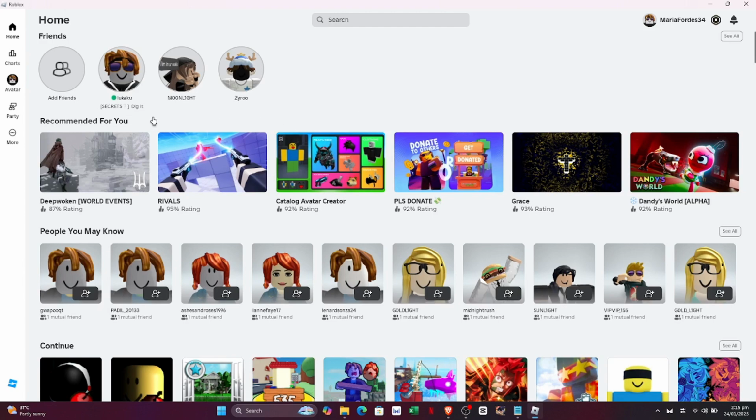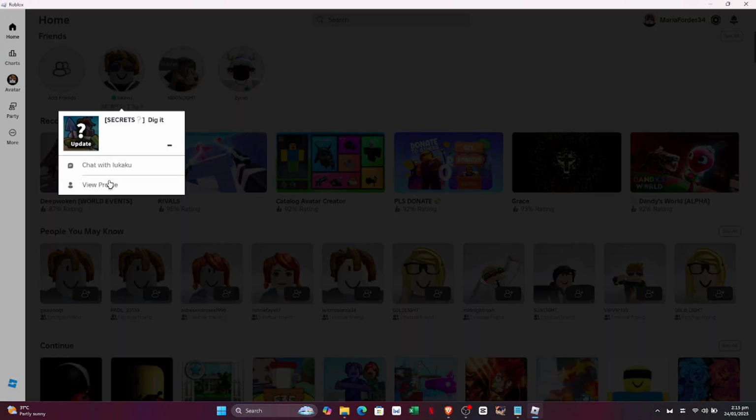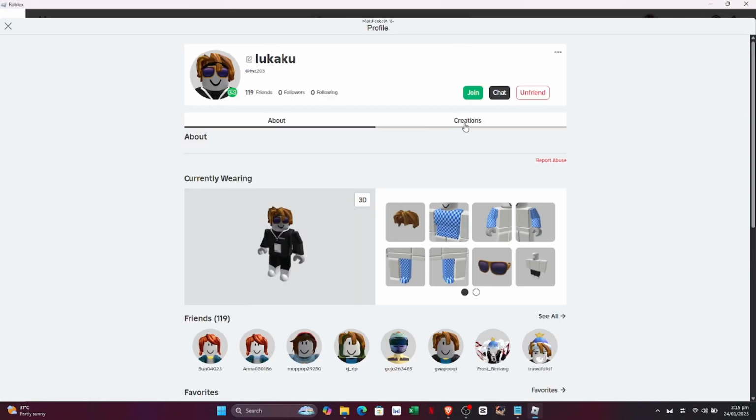While we're in the Roblox app, choose a friend who has a chat history with you and click it. The menu appears. After the menu appears, click the View Profile tab to open the profile of your friend. While we're in the Profile tab of your friend who has a chat history with you, sadly, you have to click the Unfriend button to unfriend him.